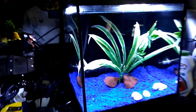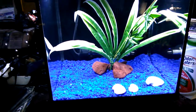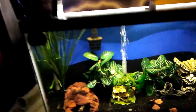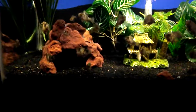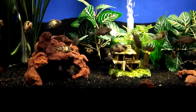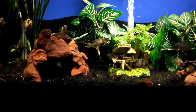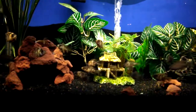So that's one tank. This is usually the birthing tank, I guess you could call it. This is where I usually put Mama Peacock when she's got eggs. Here's the 29-gallon. Still see I got a bunch of guys in here. These are all fry from the second batch that I got. I also have a frontosa in here somewhere. It's probably hiding in the back. It usually does.